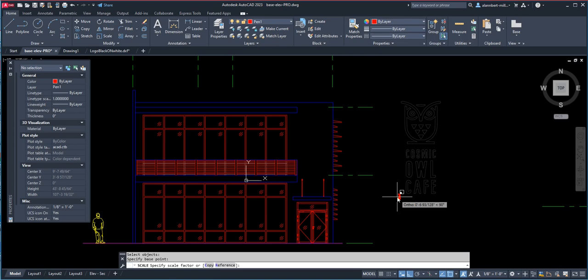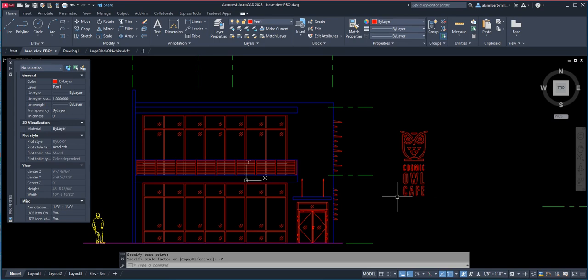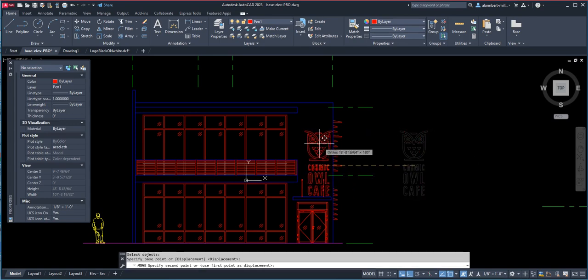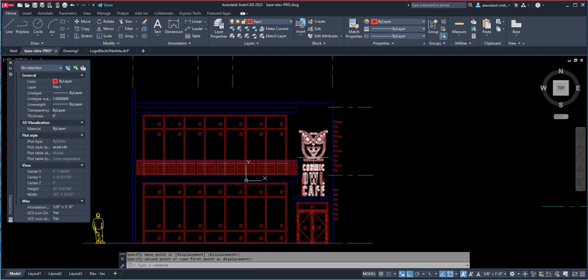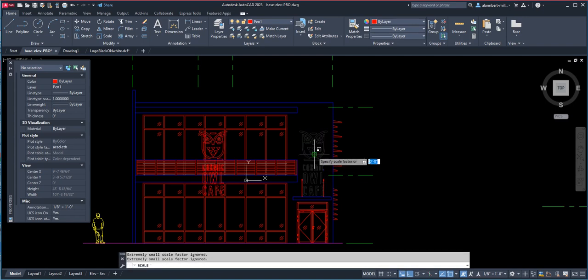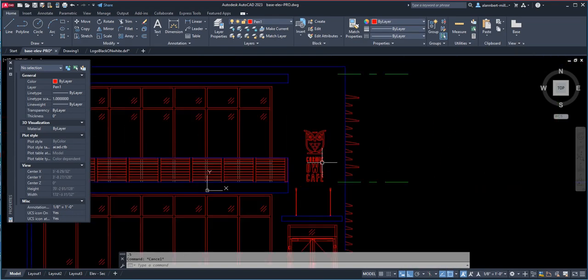So I want it to be like maybe 70 would be okay. No, I think that's still too big, right? So we're going to do another scale. Now I'm going to scale that to maybe 0.5. There you go. And I'm going to locate that over here, and that's my design.